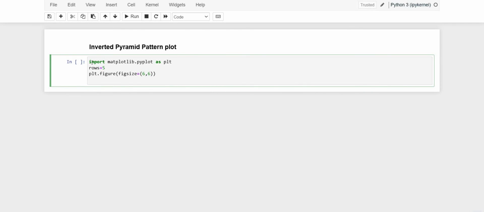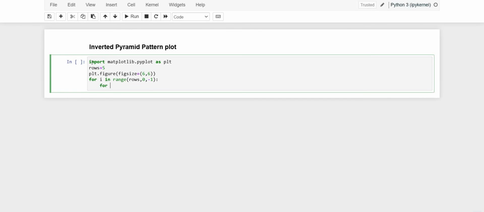And now we'll generate the loop pattern to create an inverted pyramid. This loop iterates from rows down to 1, and this controls the number of dots per row.